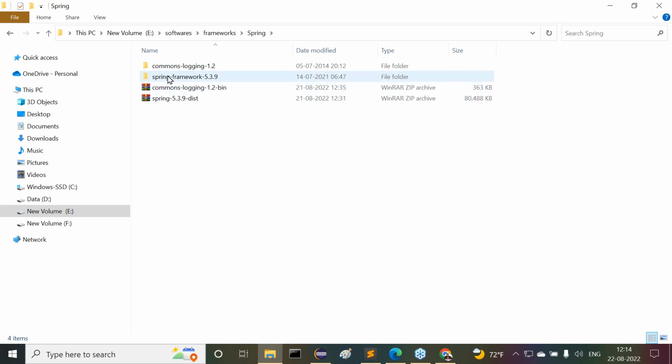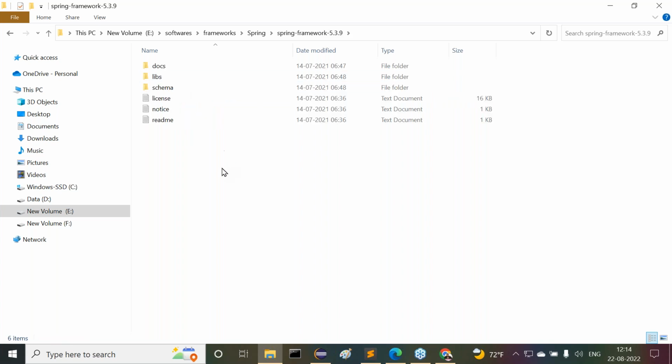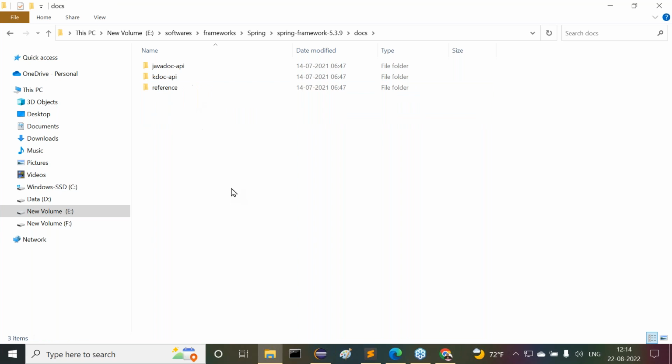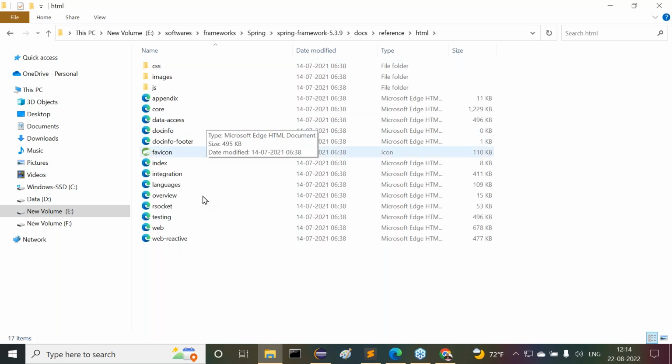If you open that Spring framework folder, there we get docs. Previously libs was available, inside the lib the jar files are available. Now we have to go for docs. Inside these docs, we have to open reference. If you open reference, HTML and PDF are available. Better to open HTML. Inside this HTML, a number of HTML pages are available.